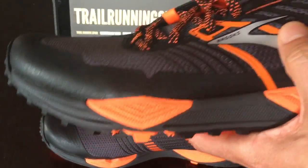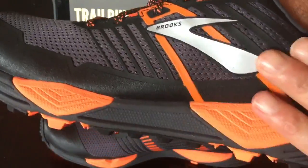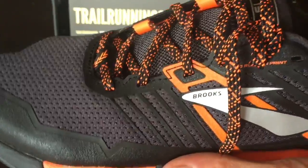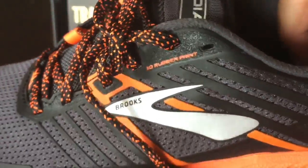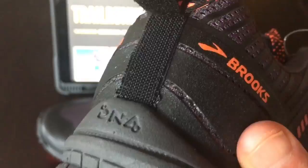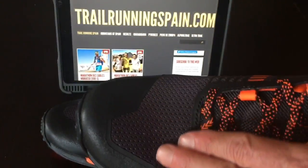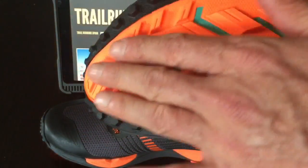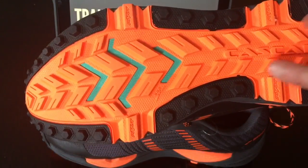Now, in terms of the changes for this year, you see the upper brings the most noticeable ones with these thermoplastics wrapped all over up here. Now we've got the addition of a lace garage up here if you want to stick your laces in, and the Velcro back up here, as you will see, for the gaiter, and a gasketed tongue, trying to increase breathability if we are to share torrid temperatures with them. And minor changes in the design, which veterans of Cascadia will remember, for some years we had very, very similar designs.